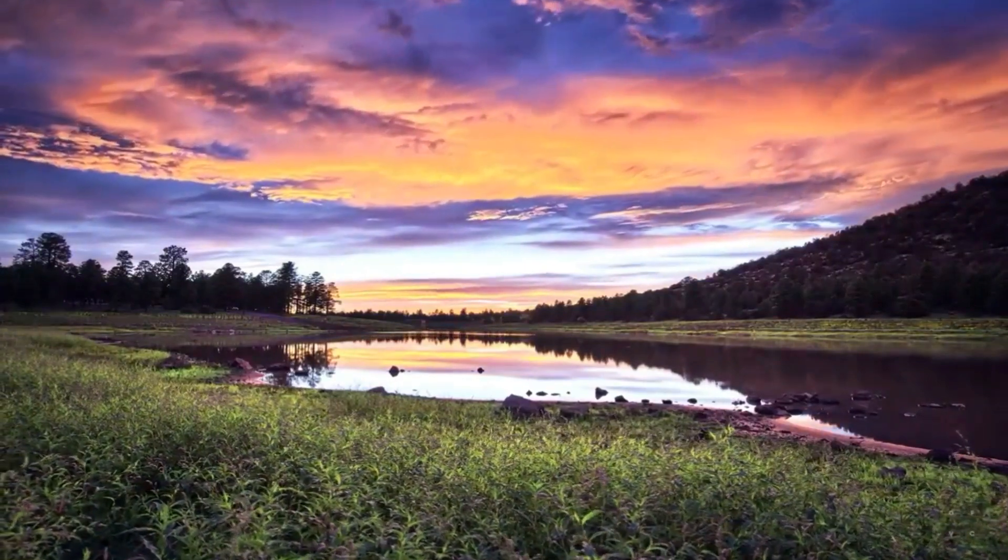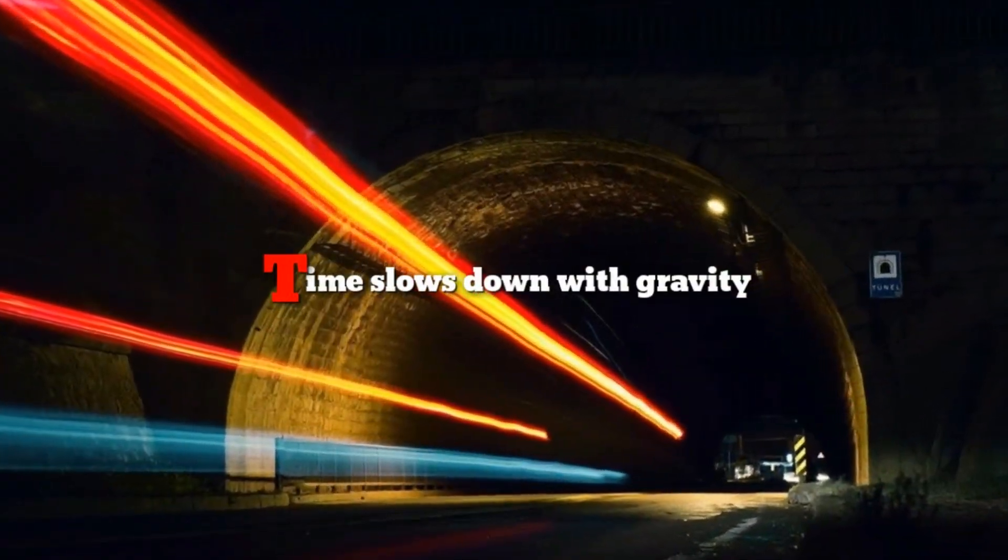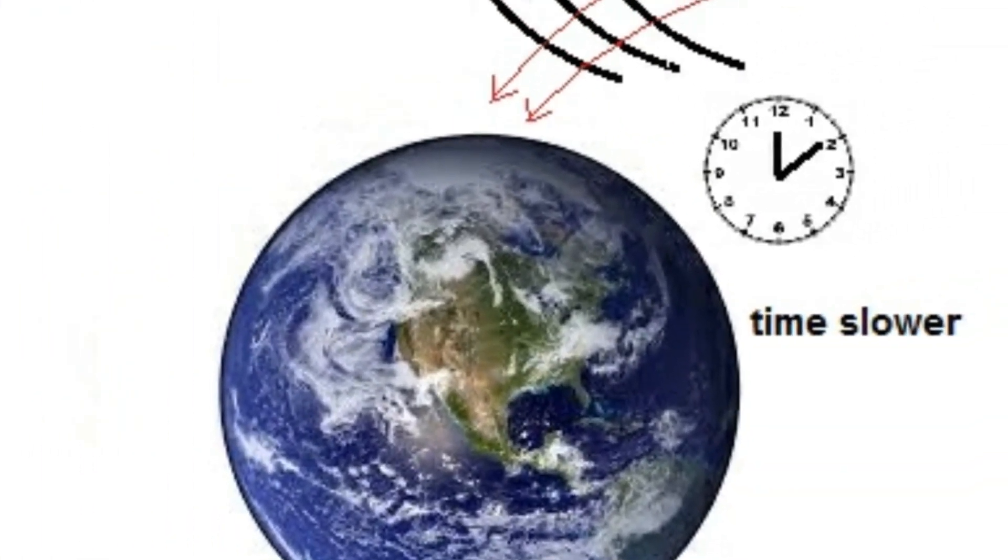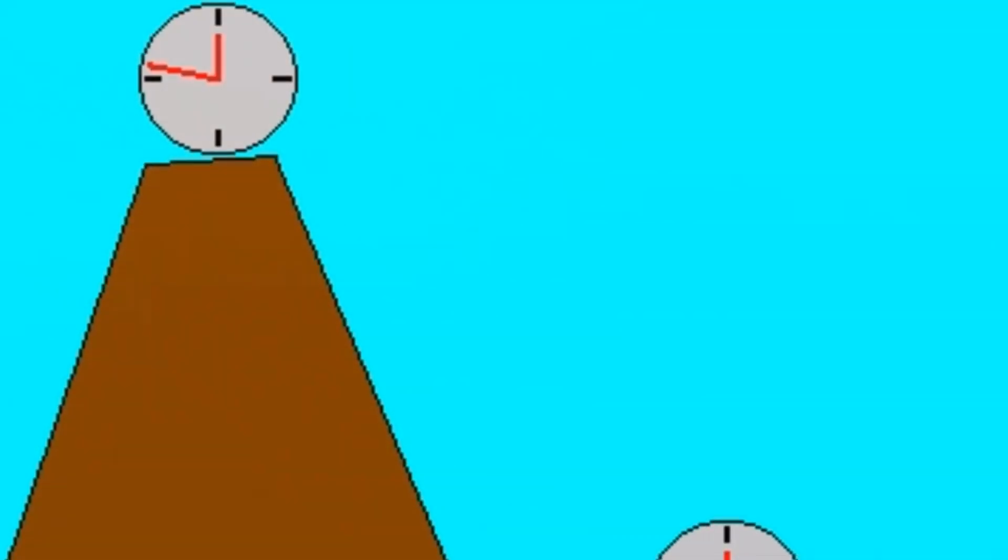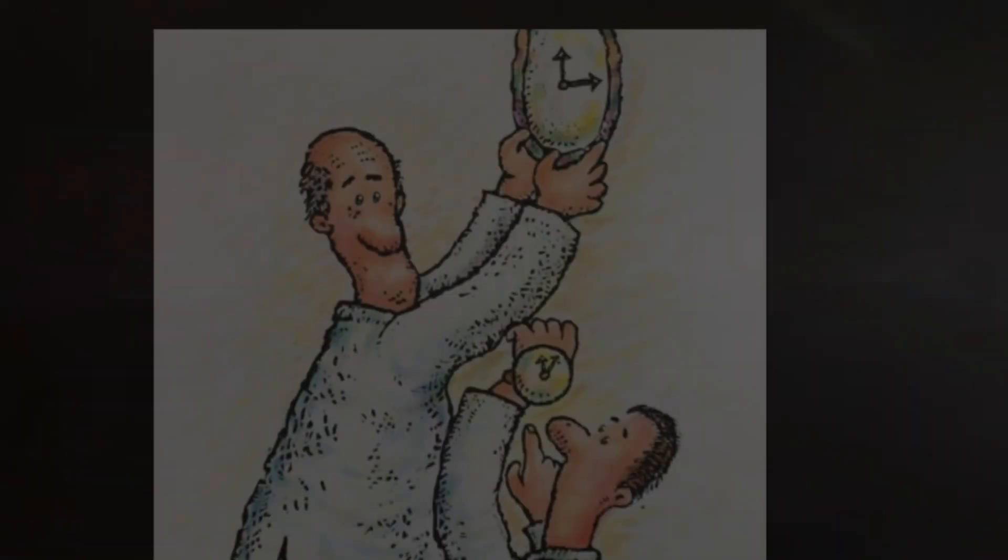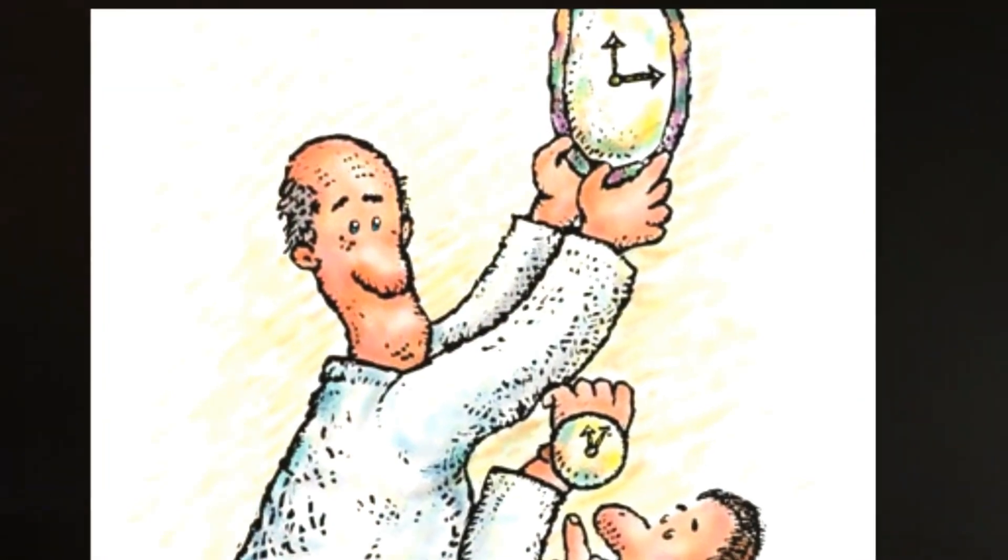Number one: Time slows down with gravity. This phenomenon is called gravitational time dilation. According to this theory, the further anything is from the source of gravitation, the faster the time passes. It has been confirmed by the test of general relativity, which we will explain in our next and last part of this series.